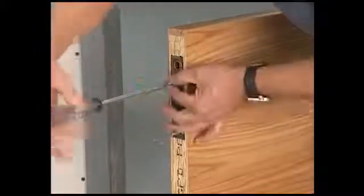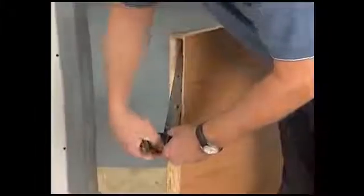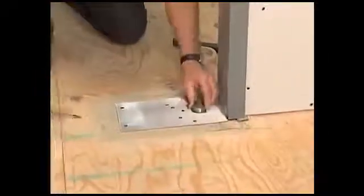Secure the door portion of the top pivot. Then attach the arm plate in the mortise in the bottom of the door. This is a wood door installation, so an extra plate is required on the underside of the door to protect the veneer. Install the cover plate, then the spindle collar.